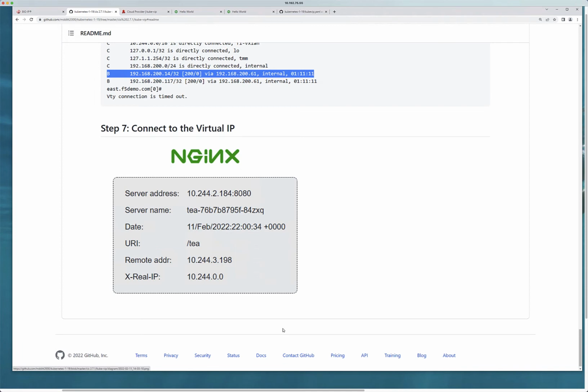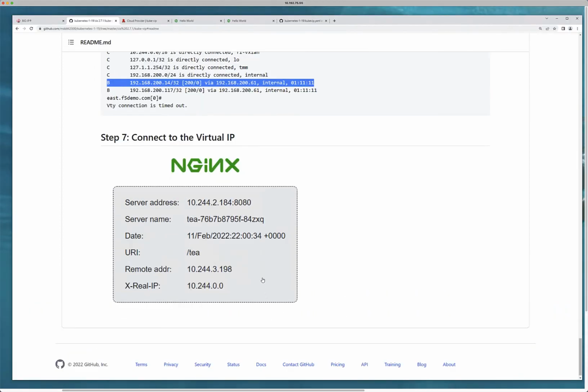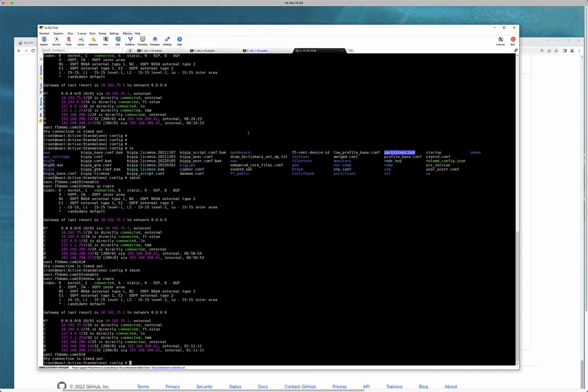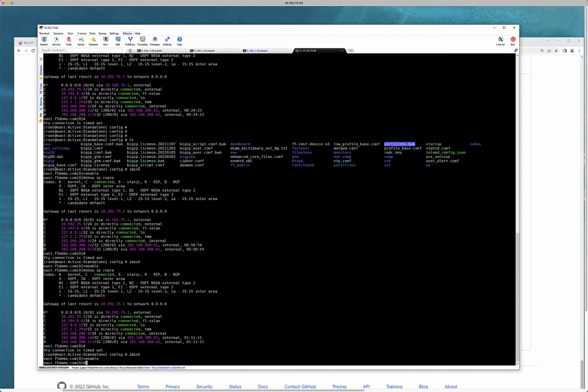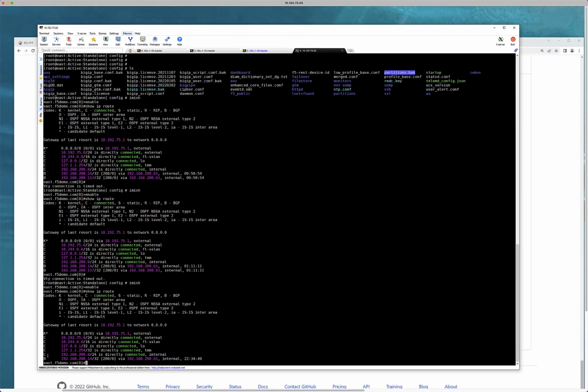So let's give you a quick demo since I have this environment up. You can see here that if I go into the routing, we go into enable here, and we do a show ip route, you can see there is my route right there. I took this one away because I didn't think I needed it. So there is my route right there, and I can ping that route.